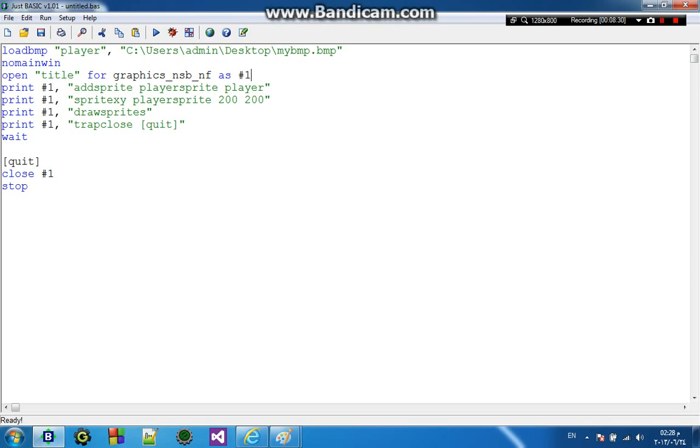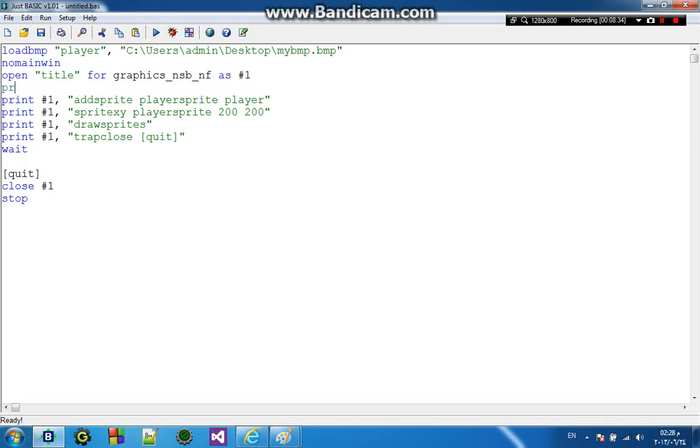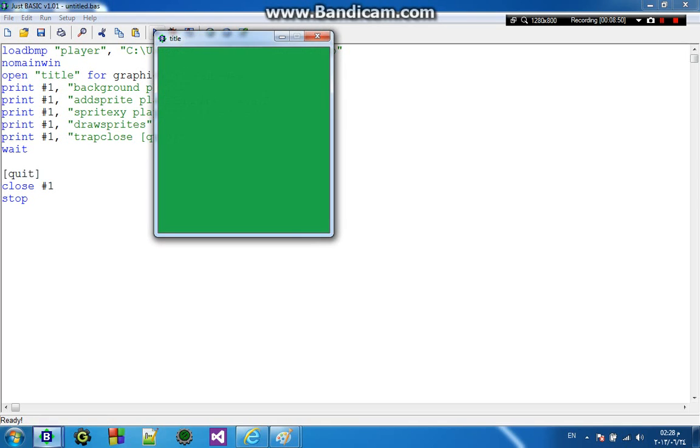They are just backgrounds to make the game look cooler. In the print number 1 command, you type background, then the name of the BMP for the background. Here's an example, player. So in this case, everything should be green.